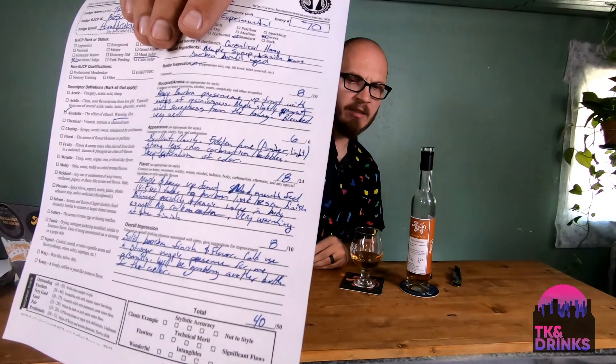40 out of 50 on the score sheet. These cats from Ancient Fire know how to deliver — my man Jason and Margo and all the crew definitely produce a solid product. I get an 8 out of 10 on the bouquet and aroma. It has a wonderful bourbon-y smell with hints of sweetness. I think I could use a little more maple presence in there, but for me personally that's just wanting a little stronger maple. Appearance is great — brilliant clarity, nice deep saturation to the colors, that golden-ish amber hue, no carbonation, nice strong legs.